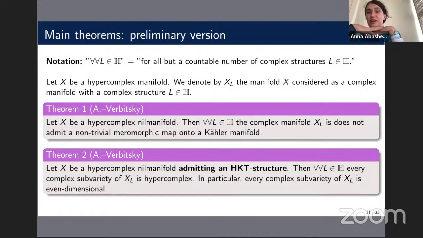Then, of course, I should say a little bit about how to construct hypercomplex nil manifolds. That's an interesting construction called the Doubling construction. And then we slowly move on to the proof of this theorem. I believe that I'll be able to give an overview of the proof of the first theorem. I'm not so hopeful about the second theorem, but I'll say at least a couple words about it, and the proof is written down on the slide, so you can read it anytime.